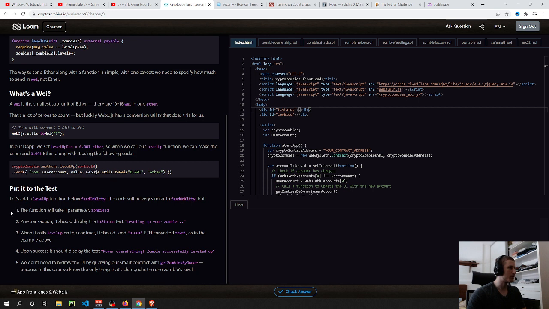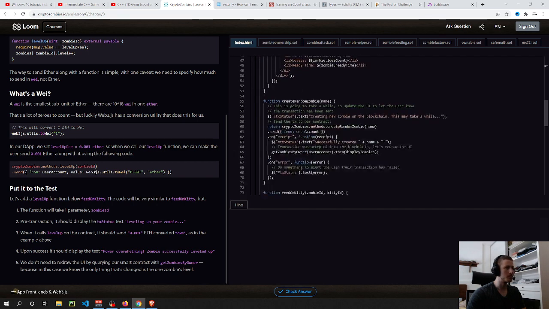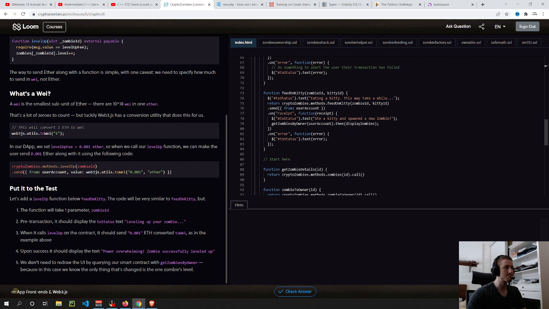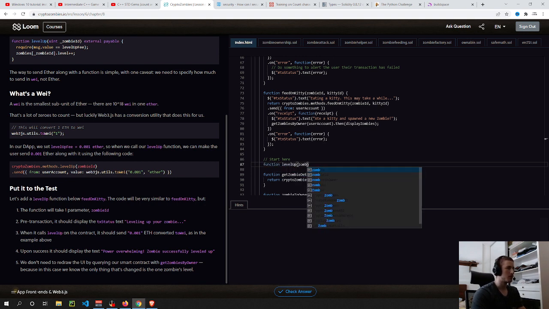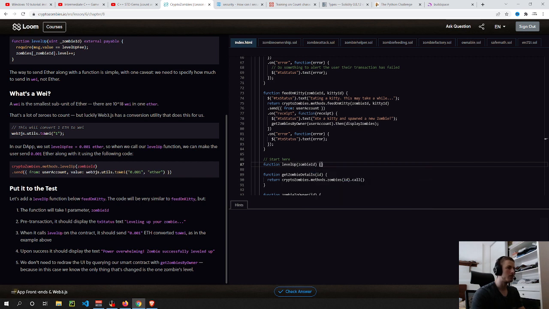Put it to the test. Let's write a level up function below here. Okay. So function, zombie ID. Zombie ID. This code should be very similar to feed on kitty.